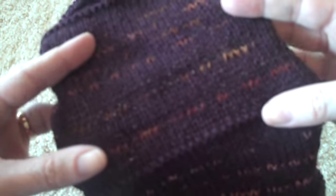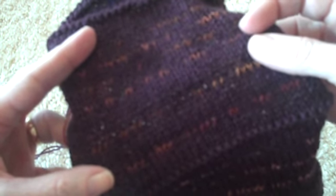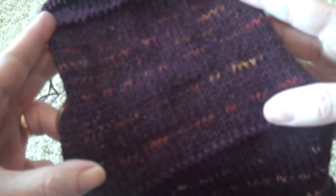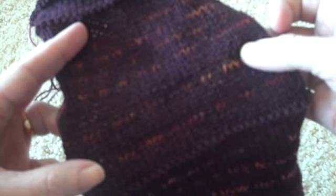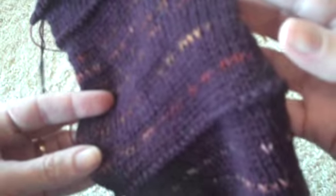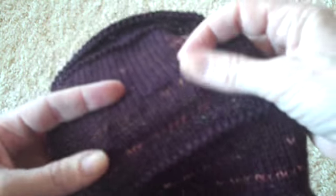Then after I talked to Allison and I got her pattern, this was Spice with Raisin, which is turning out to be my favorite. That's what I'll end up using for my sweater, and I did it every 6th round like she did. Nah, not so happy with that. See, this is why you have to do swatches. It isn't just about gauge. It's about understanding what you're working with.